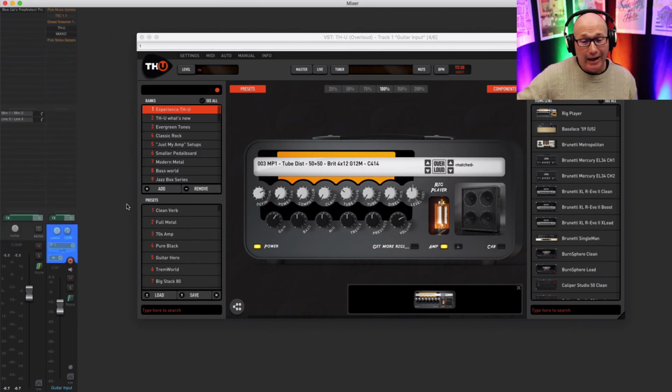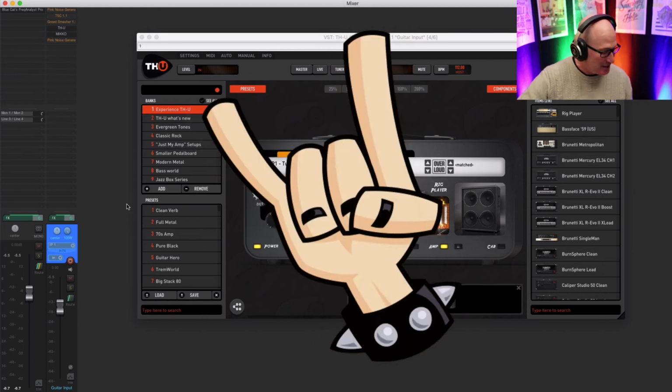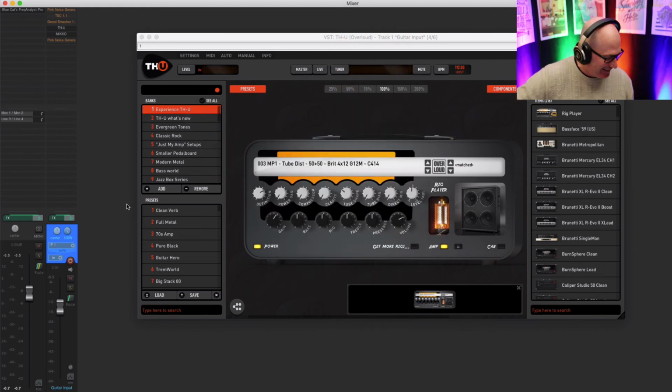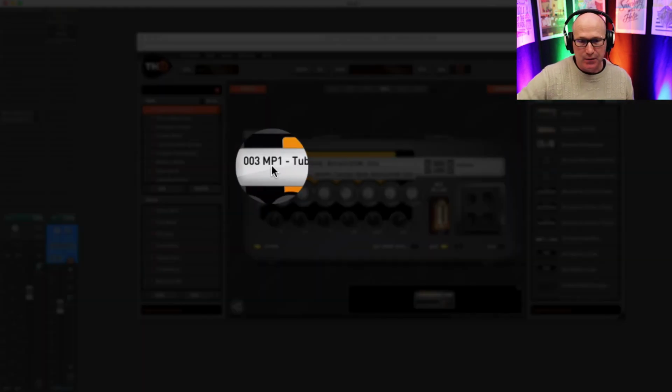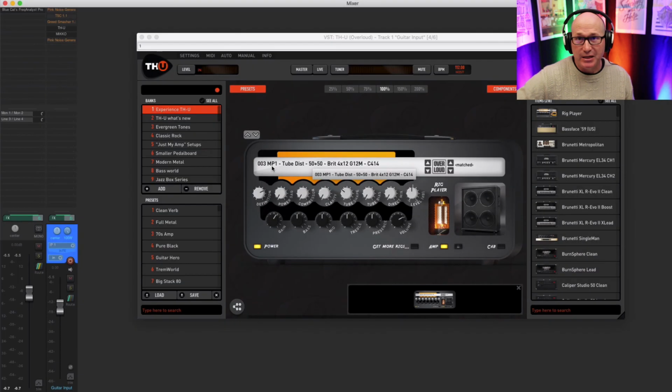Okay, we're back, and what I've got is, first of all, my trusty Music Man Luke guitar with EMG pickups loaded in it. Nothing's more 80s rock than EMG pickups. The guitar amp simulator I'm going to use for this is THU by Overloud. And in their guitar replay, you can actually purchase different types of packs. And I happen to have the ADA MP1 pack loaded up here. So let's turn her on and see how it sounds.